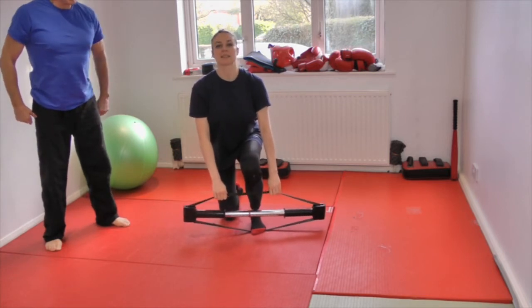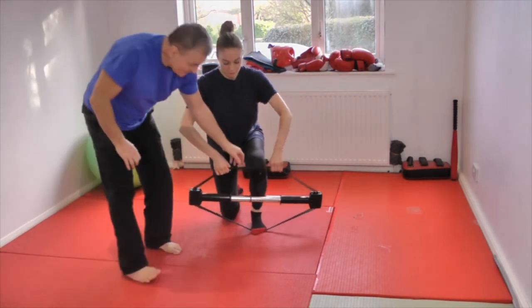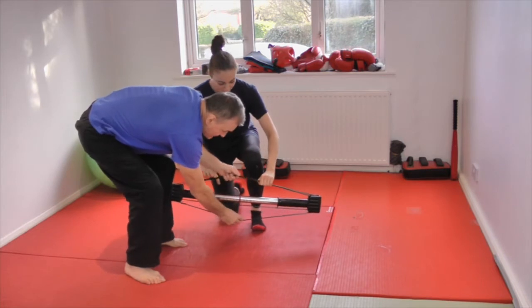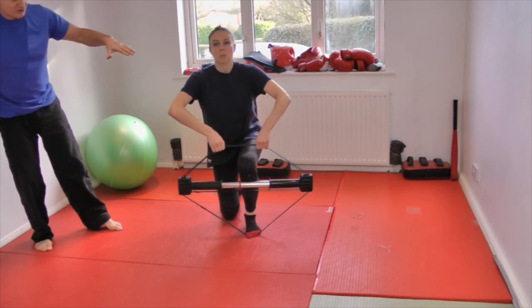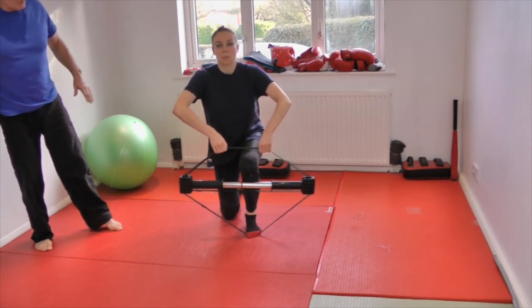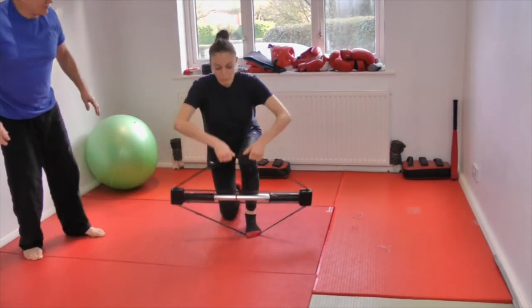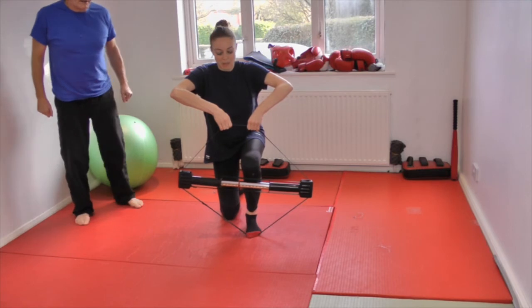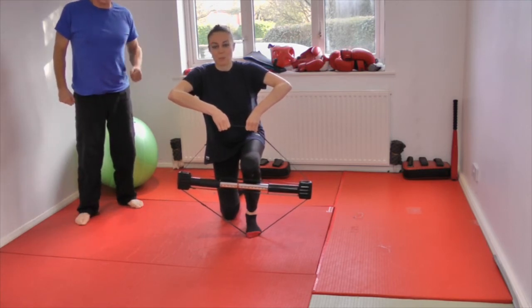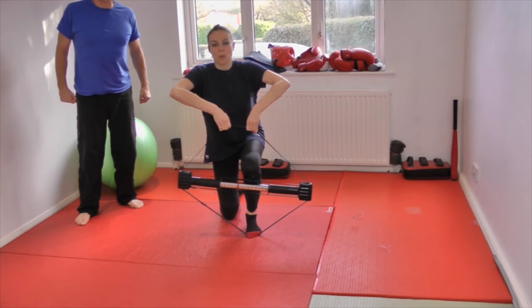Off we go - tongue to the roof of the mouth, pulling up, right up as high as you go. You may want to put one strap only on the bottom and you'll get a bigger range of movement. Can you see with Hannah here how you use the straps determines where you're going. If you relax for a moment, take the top straps individually and you'll get a different range of movement - you can almost do an upright rowing position. Three thousand, four thousand, five thousand, six thousand, seven thousand, eight thousand, nine thousand, ten thousand.